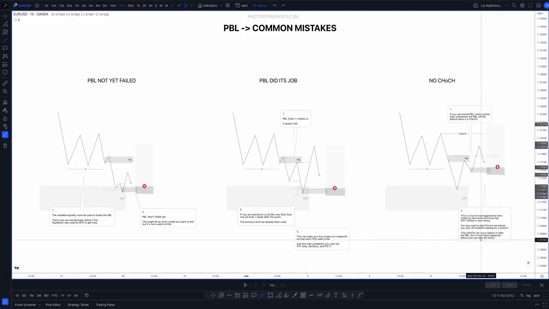So a common question I think I'll get is, when does the chock have to occur, okay? So once you get the liquidation, at any point after the liquidation, the chock can occur. So you might get the chock down here, right, like we did back here, and that's fine, but at that point you've got the chock, but what don't you have? You don't have the PBL fail. Once you then get the PBL fail up here, then yes, this would be a valid trade, okay, because you had a chock down here, right? So that's valid. If the chock happens here, then the PBL's failed. Okay, now you can look to get involved.